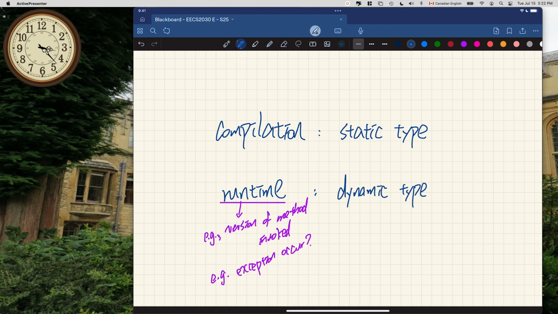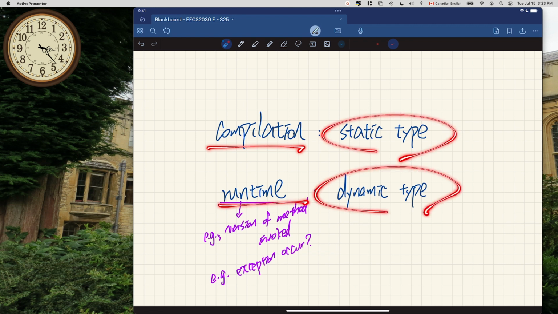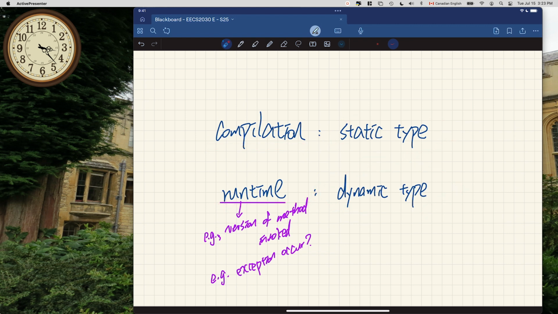Mainly. Sometimes you may need to look at the static type briefly to remind yourself, but I don't want to confuse you. Let's make it simple. You just want to think about compilation, static type, runtime, dynamic type. And I can mention the name just for now so you can have some idea, right before we talk about it next week. So the exception here, the one we're going to look at very carefully, is something called ClassCastException.